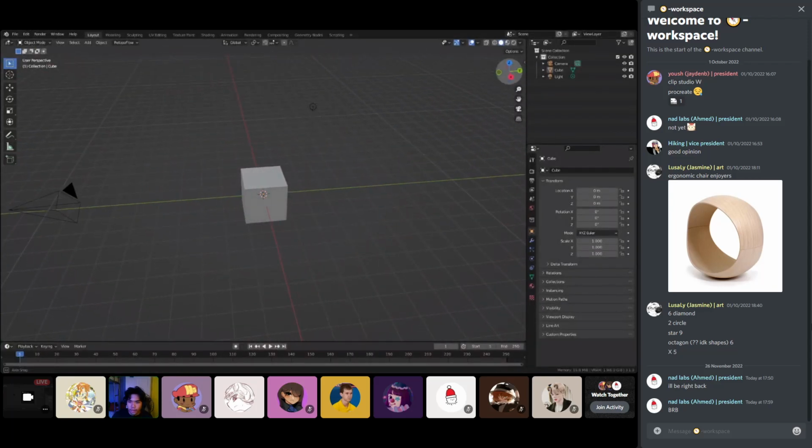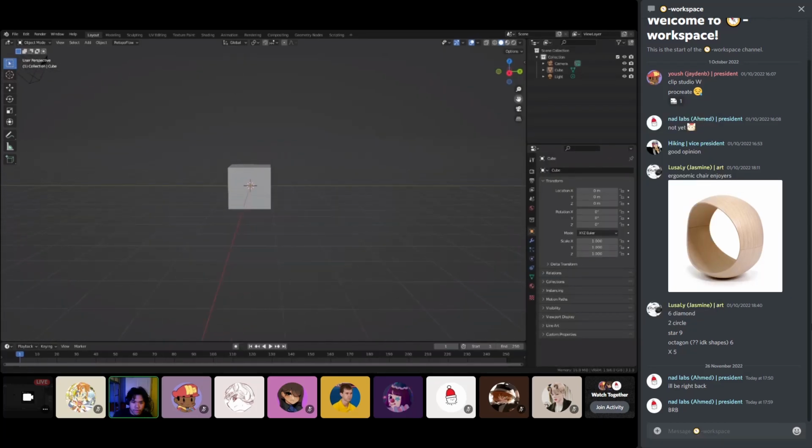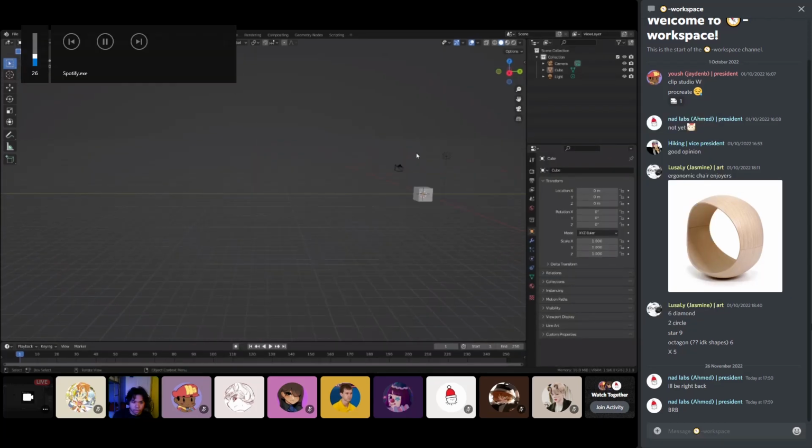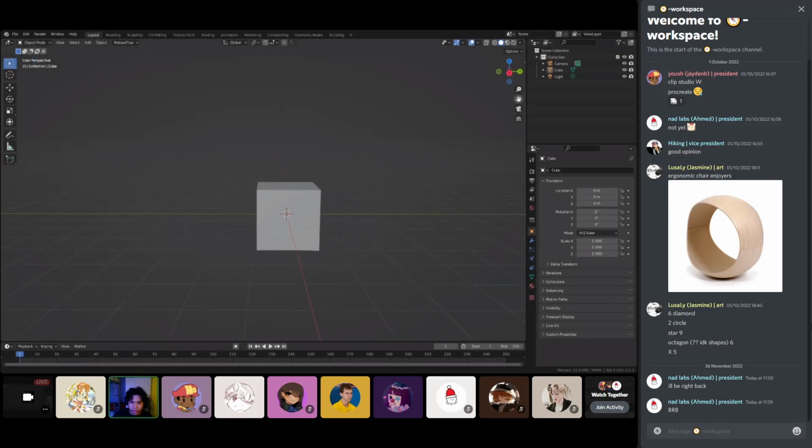And to pan the view, you go to this hand widget and just click and hold left, right, and that should just allow you to pan the view. Oh, sometimes that happens. It's okay.